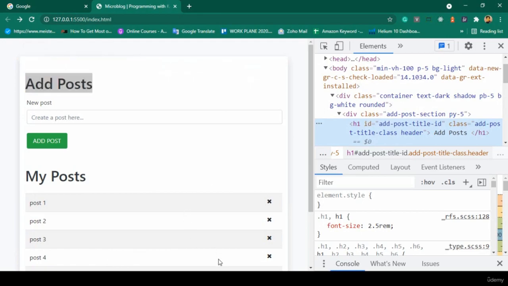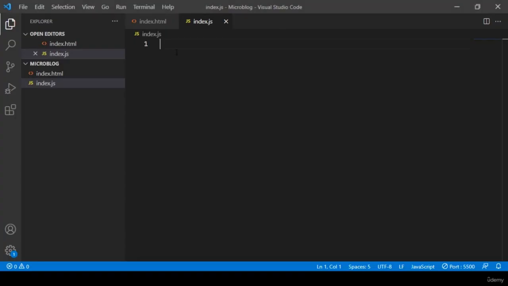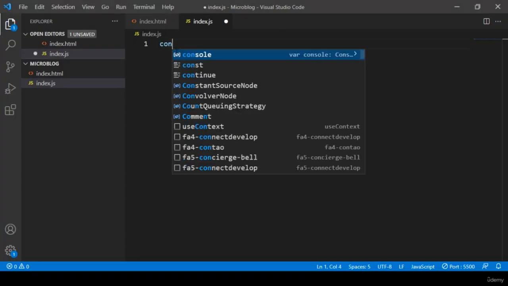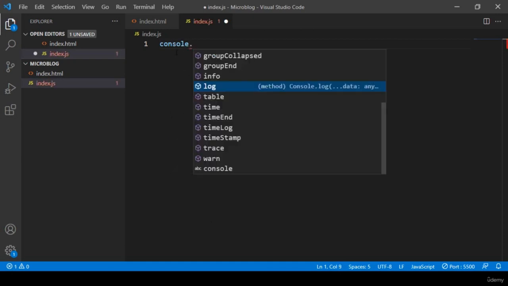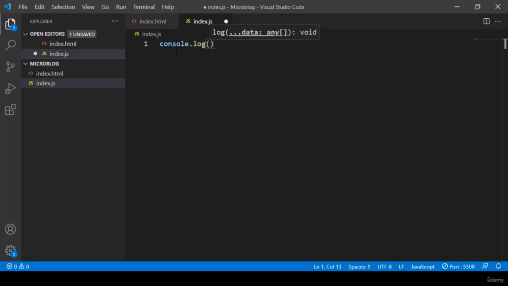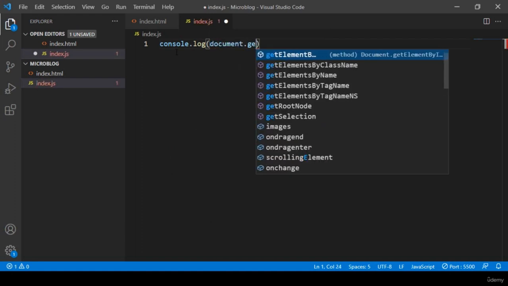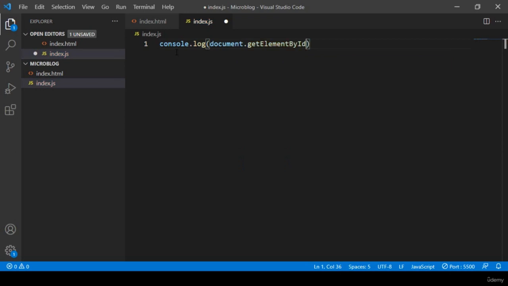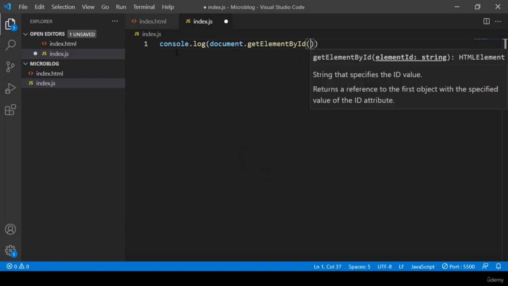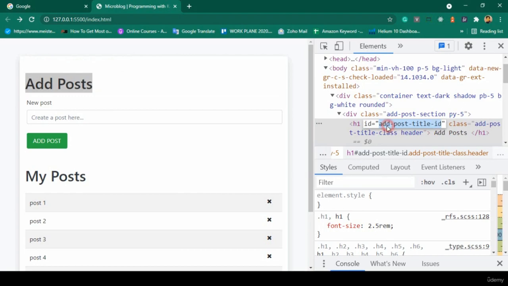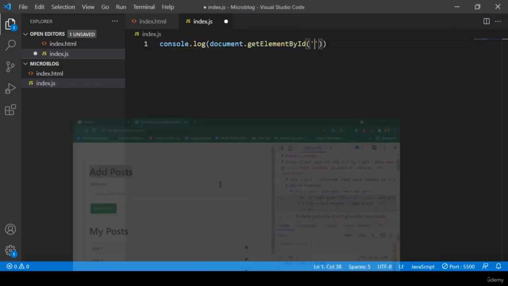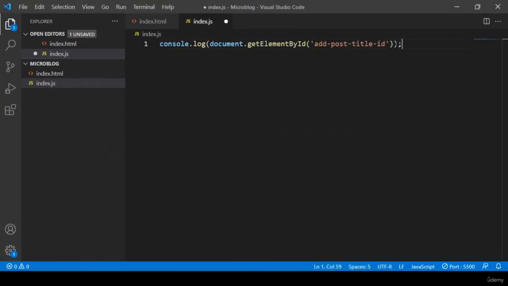Like first of all I want to display it. If you want to display it, then here with the console log. Okay, with the console log, and in this console log area with this document, I want to run one method, the getElementById method. Okay, so that is the method, and in this method area I want to pass our ID. That means that is actually our ID. I copy it, and now if you pass it, then that will get all the data.